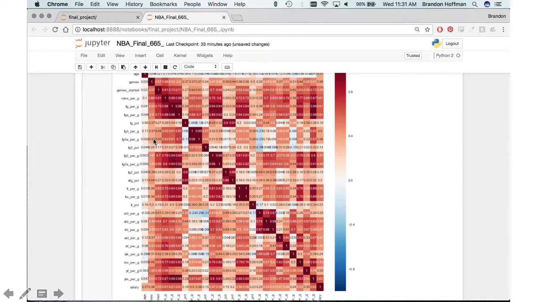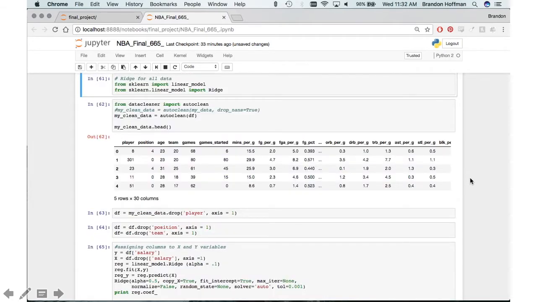Also you can see field goals of threes per game has a 99% correlation with probably the 3-point field goal percentage. That's probably what it's correlating with. That's so strong. But for our salary, you can see that points per game has one of the strongest correlations with salary, and like we said up here, minutes per game, field goals per game, and field goal average per game is a pretty strong correlation.